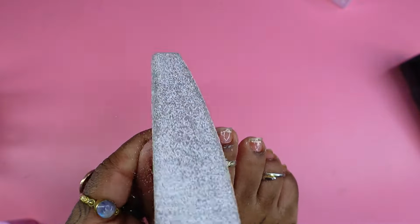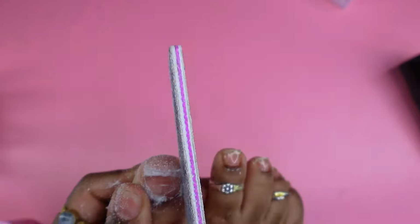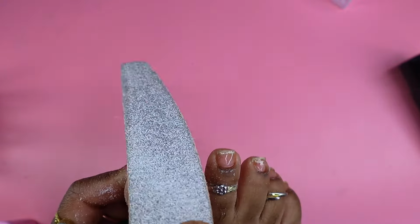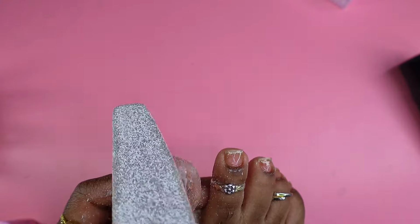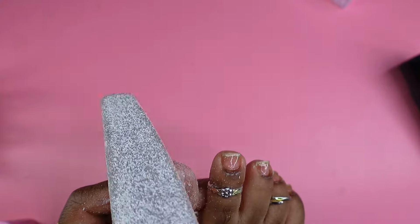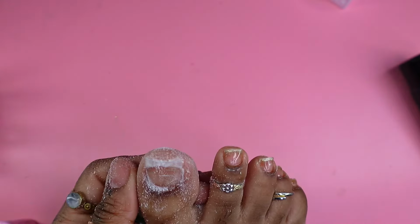But first, I'm just going to go ahead and shape it up to my desired liking. I like mine extra boxy, so that is the look that I'm going for. But you guys can round out your toenails or however you like it. But I like mine extra crispy and extra boxy, so that is what we're doing. I like to file at the top first and then the sides.